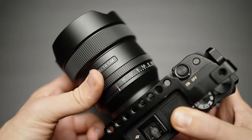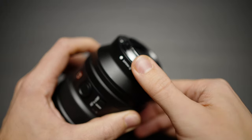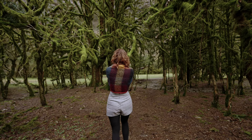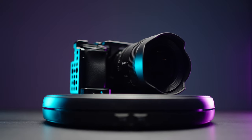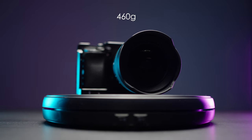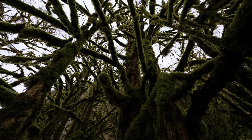At the back, we have a metal lens mount and a weather sealing gasket, and this lens is dust and moisture resistant throughout, with gaskets to protect it. For such a fast lens at f1.8, it is really small and compact. It weighs only 460 grams, which is great, and it doesn't take a lot of space in your backpack.